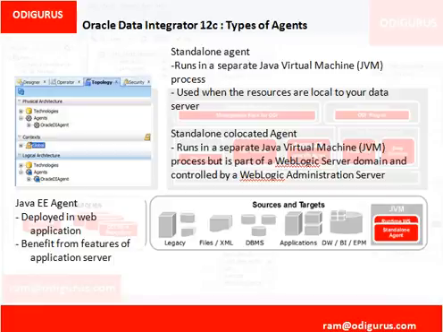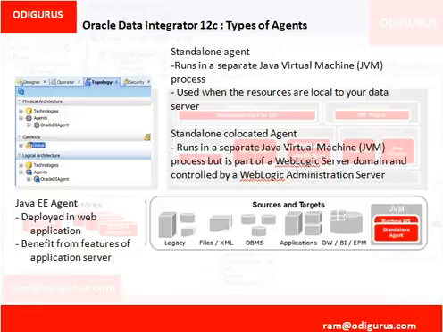It connects to the work repository and to the source and target data servers via JDBC, Java database connectivity. Standalone agents can be installed on any server where JVM is installed. So JVM is the mandatory process which we need to install this standalone agent.